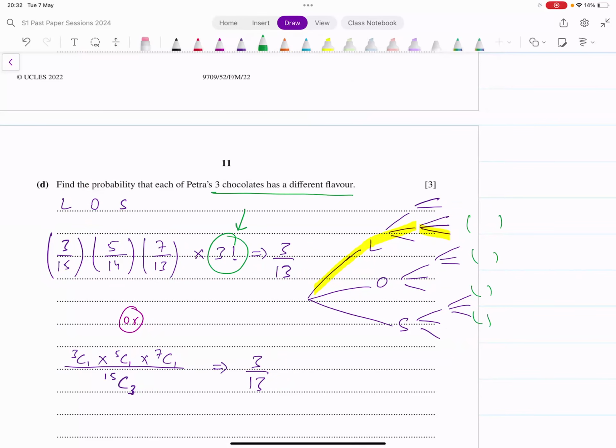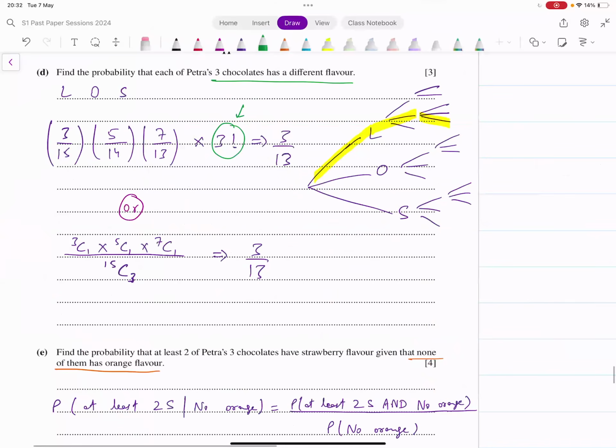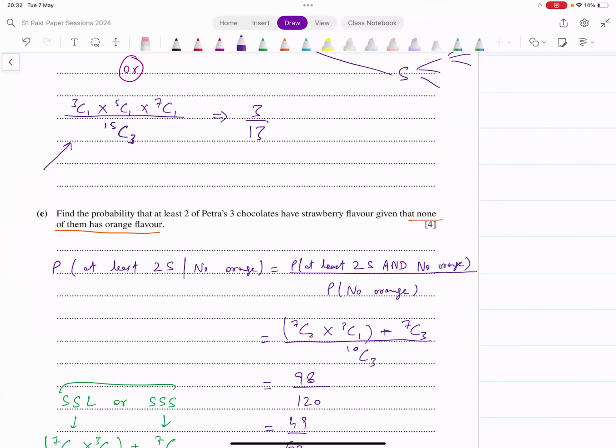We said, okay, we could use our permutation concepts to figure out how many different paths like this would be there on the tree diagram. That's 3 factorial paths. To reduce that working, we just multiplied this by 3 factorial. It's not that we are considering arrangements of these chocolates. Arrangements do not matter. It's just that on the tree diagram, you have multiple cases that you have to consider. How many such cases exist on that tree diagram? To find those number of cases, we use 3 factorial here. Otherwise, arrangements do not matter. That's why when we do it like this, we're using combinations here rather than arrangements.